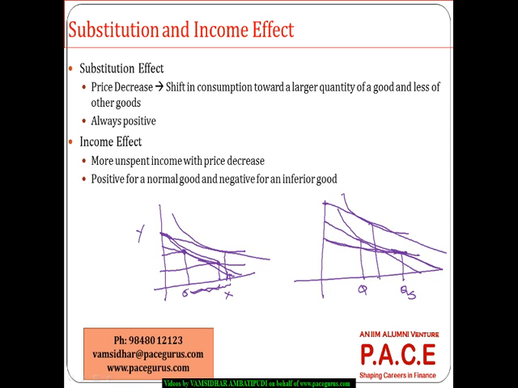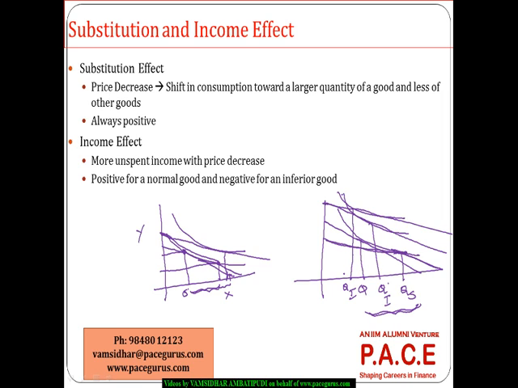Now because of the income effect, a negative income effect, after the income effect his purchase of the quantity of X has come down from QS to QI. So here it's a negative income effect, but it is slightly smaller than the positive substitution effect that was created earlier. So overall, it is resulting in an increase in the consumption of the good X. In the same way, if it is even flatter like this, it could have resulted in a curve like this, where after the income effect the quantity consumed could have come down here. That means the income effect is so negative that it has completely eaten away the positive substitution effect, overall resulting in the consumption of the good X completely falling down.